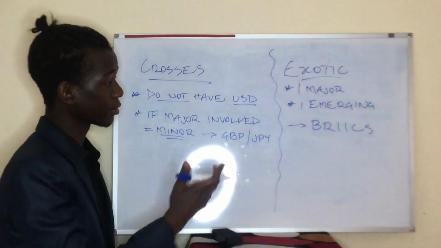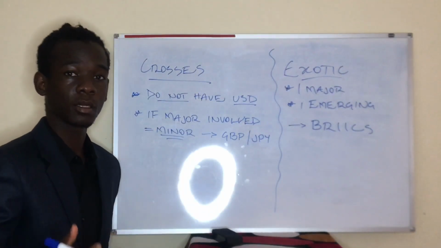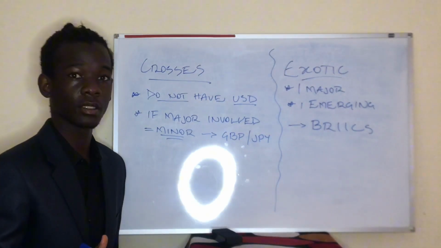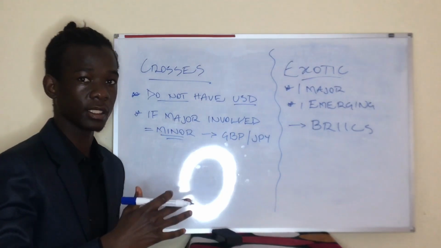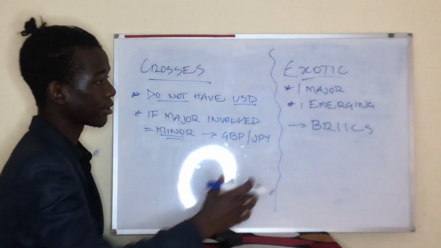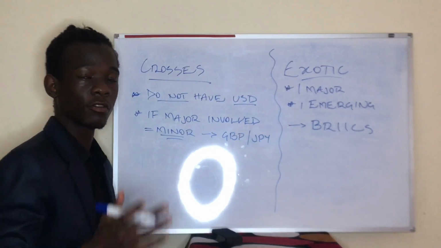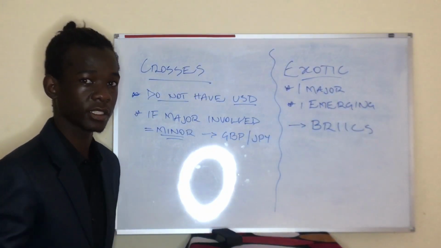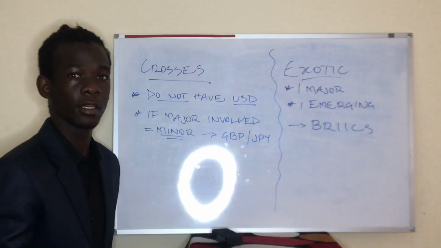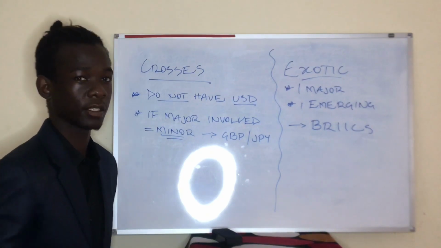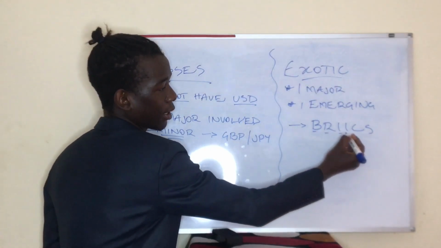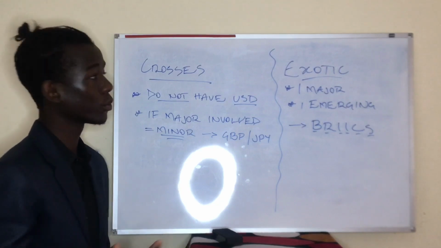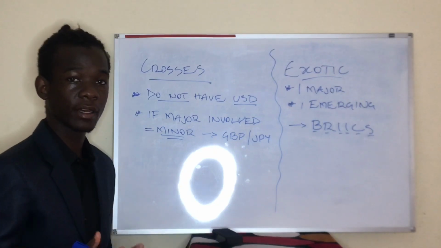Now, the word BRICS is used to determine some of the strongest emerging currencies, okay? And it's just an abbreviation that represents a country per letter, alright? So what that means is that for B, we have Brazil. For R, we have Russia. For the 2 I's, we have India and Indonesia. For the C, we have China. And for the S, we have South Africa, alright? B-R-I-I-C-S, BRICS, alright?